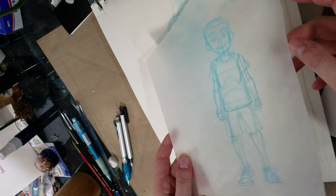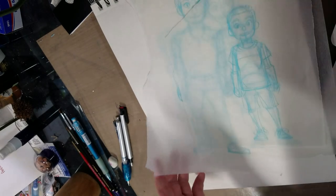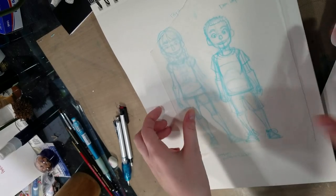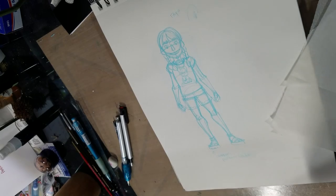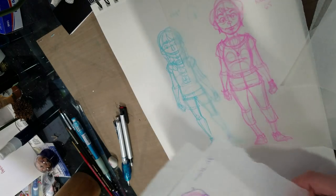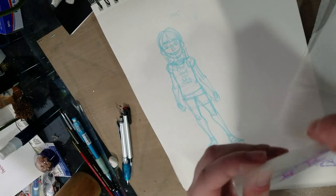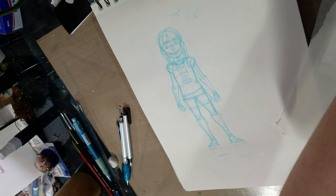Here's my younger brother, Devin. Here's my father, Dave. There's my mother, Denise. I did these on tracing paper, and so I would tape them down, as you can see in that other video. I would tape them down and then base the height off of my initial design. And as I worked my way through, I just taped various characters down. So that's three. Then here's my grandmother, my aunt, one of my many aunts, and one of my uncles, who's actually my grandfather's son, so he is my mom's brother. That's another three people. So now we're at seven character designs.